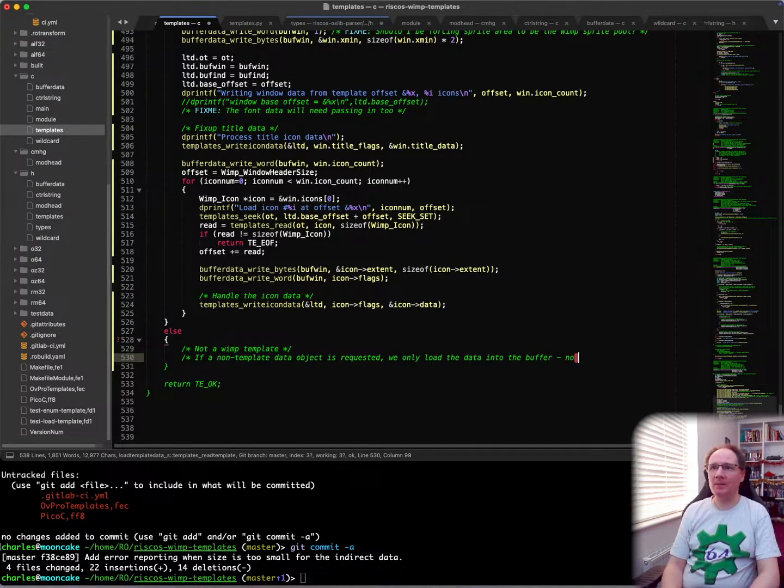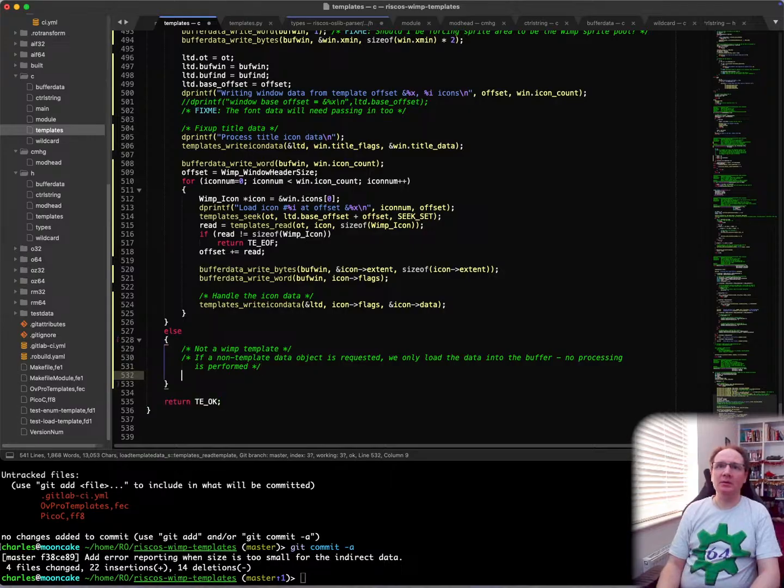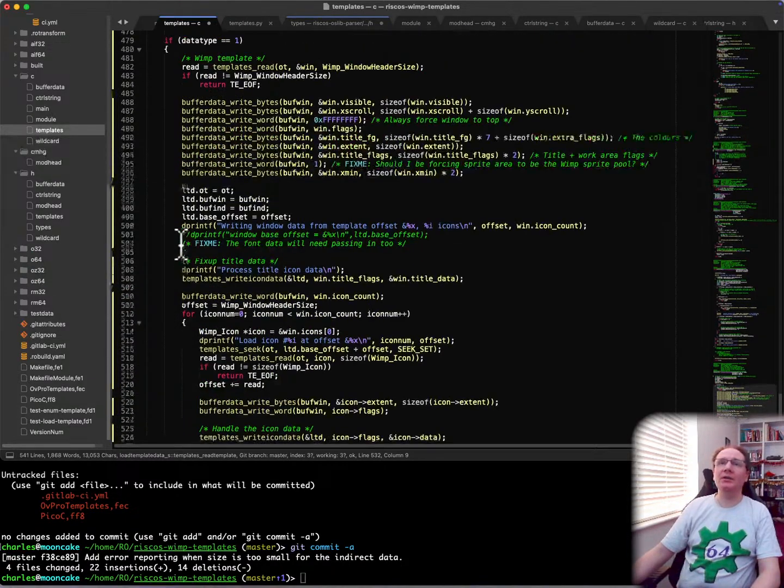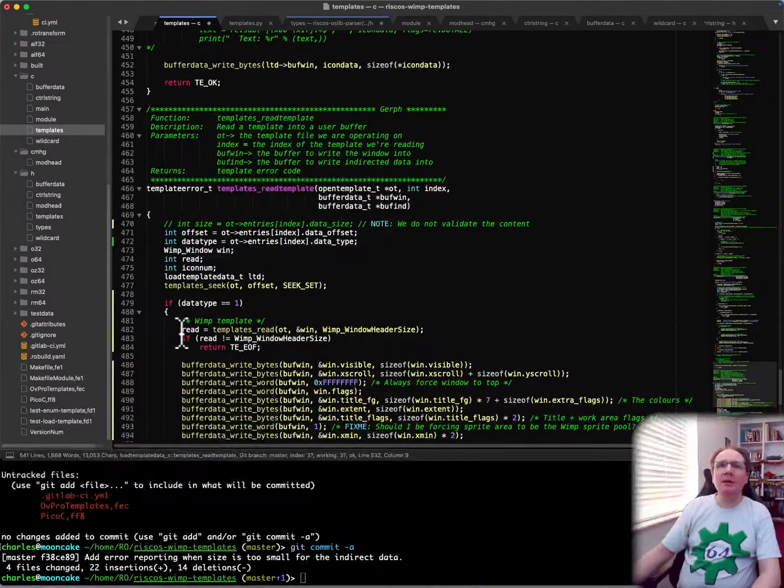No processing is performed. So in order to do this, we need to be able to load the data to begin with. And the easiest way to do that is to see how much space we've got, load it into the data and then just increment the index.